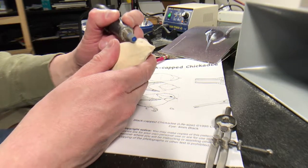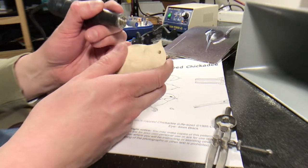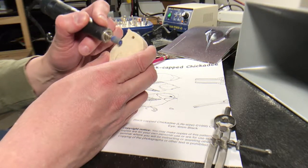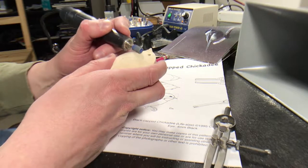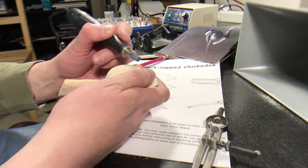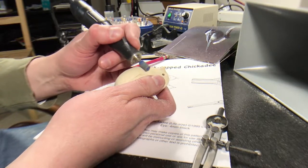I don't want to bring too much off the chest, even though it's very flat and it shouldn't be that flat, but it's still very round. Going anywhere near the face was probably a little too soon. I checked myself there.